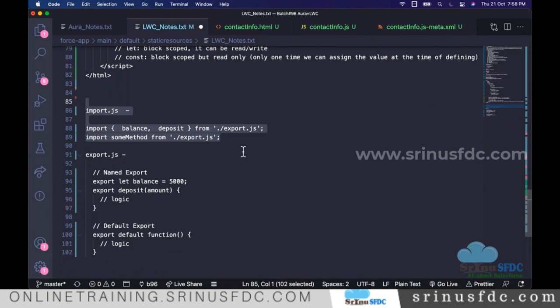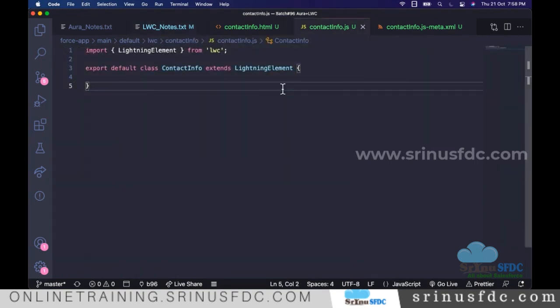The same kind of concept is used when you create the LWC bundle. We see here, this is like import.js. Here there is a module, and a module is a JavaScript file. This is the Lightning Web Component core module. Whenever we create any Lightning Web Component, from this LWC module, which is like a JavaScript file, this is like a named export. In this module, they might be internally maintaining a class called LightningElement. That class we are importing.